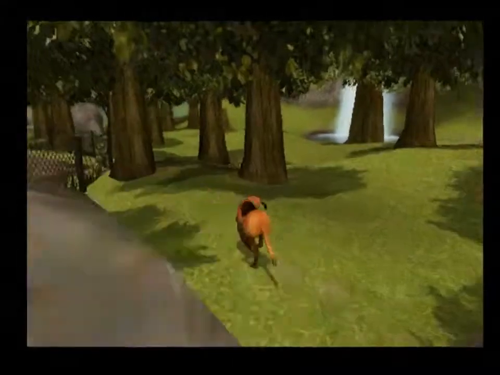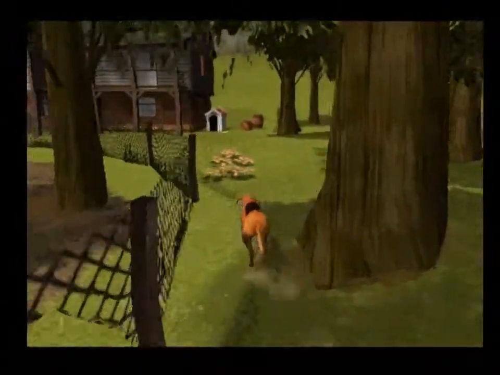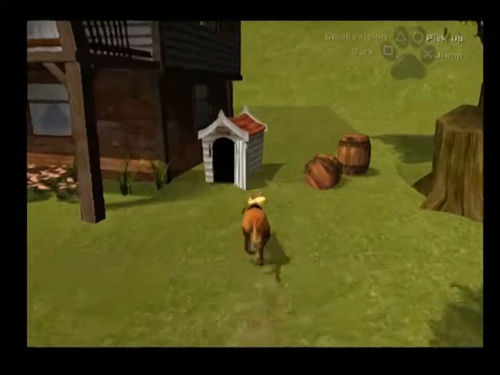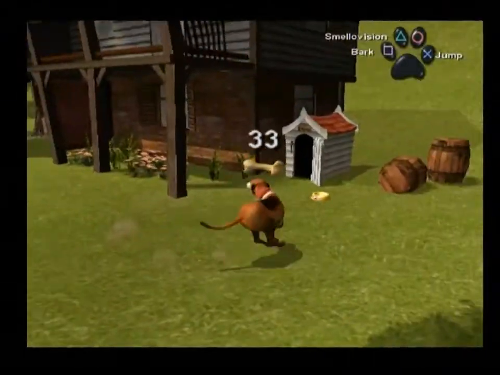Oh yeah, see now? You see how Jake has slowed down intensely? That means he's weakened and he needs to eat. Then, if I eat this bone... Oh, yummy. He's instantly back at full health.